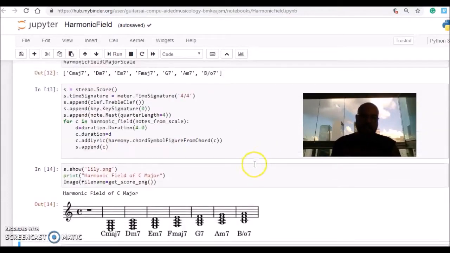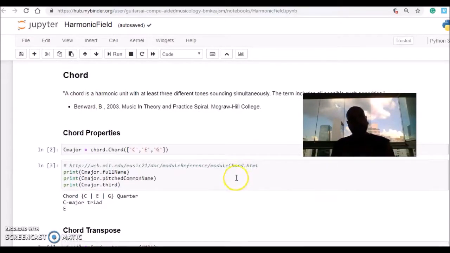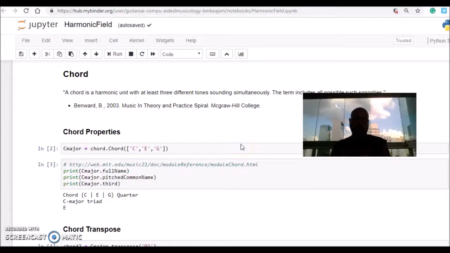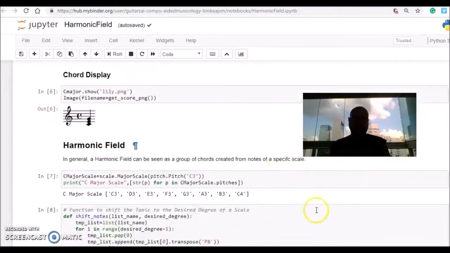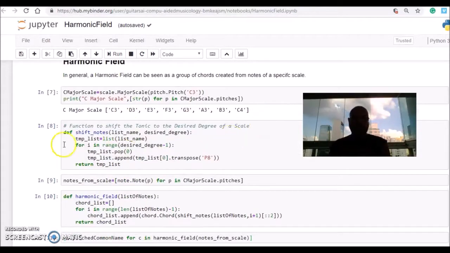And that's it. So basically the only new thing we came across in this Jupyter notebook is the chord class. As we created notes, we can create chords, and we define a function to shift notes. We already saw how to generate Greek modes from the major scale.